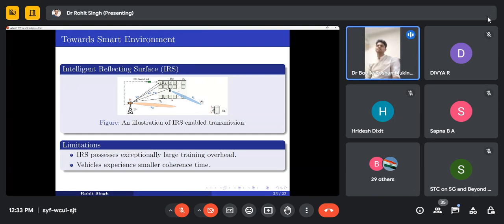Also, there is one term that is very popular in terms of antennas, metasurface antennas, which can adapt their permittivity or permeability to become negative. Those surfaces are also known as metasurfaces. Meta means a surface which does not naturally exist. By applying some physics or engineering, we enable them to perform such operations. That's why these are not true surfaces. These are engineered surfaces, and the term metasurface is often used for them.